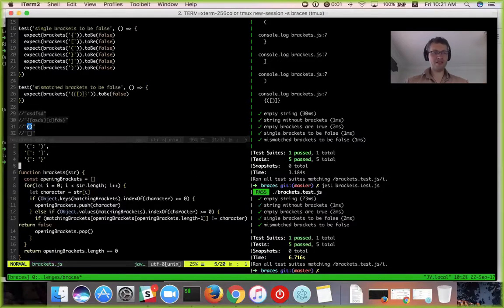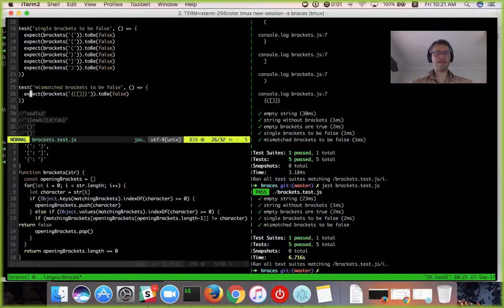So I've got some things. Now I'm just going to throw a few more test cases at it, just to make sure we're sort of robust. And here, so let's change that one like this. And I'm going to get my happy case going here. Test matching brackets to be true.